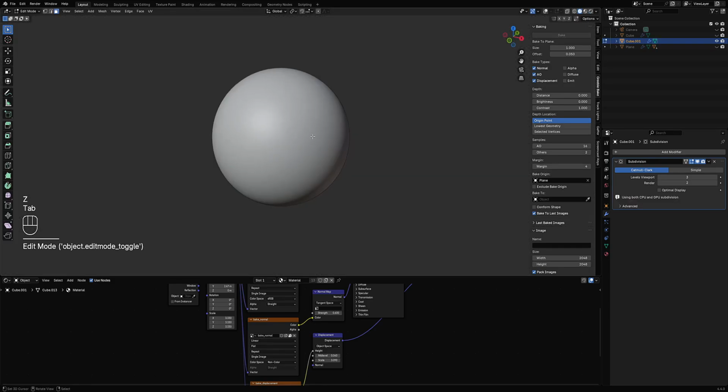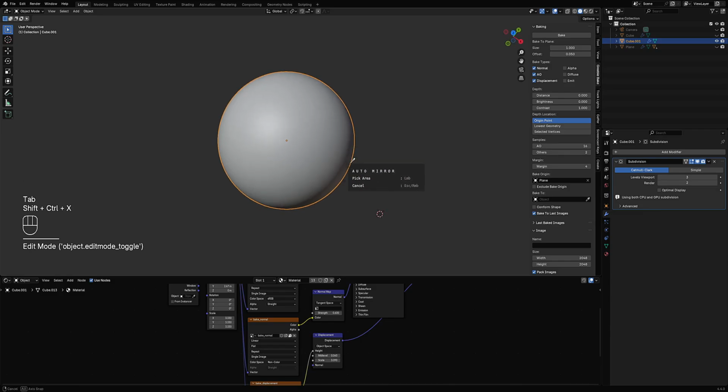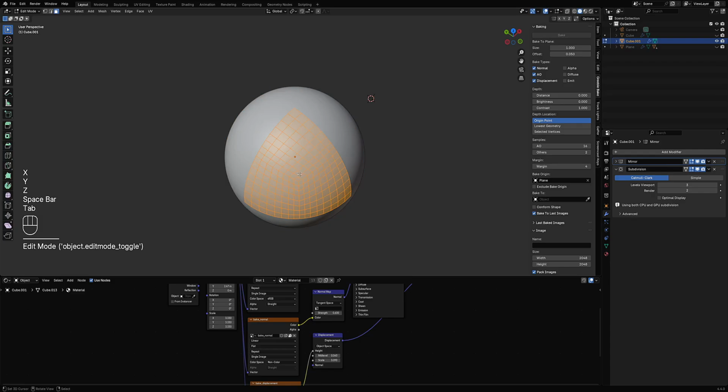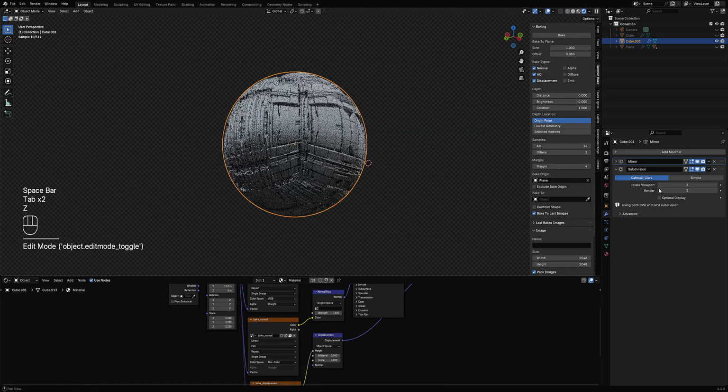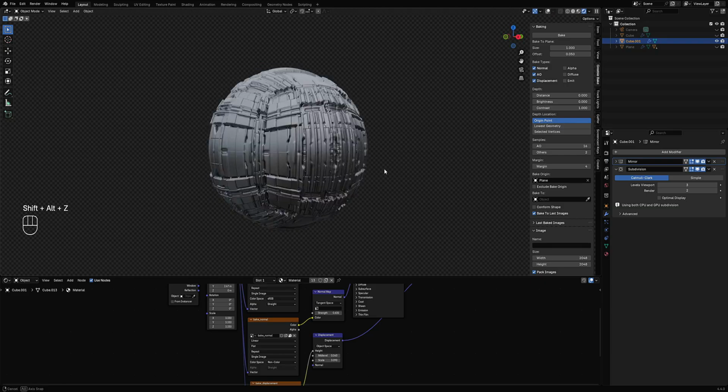Okay, let's try and mirror this in the X, Y, and Z axis and see what we have. And there you go.